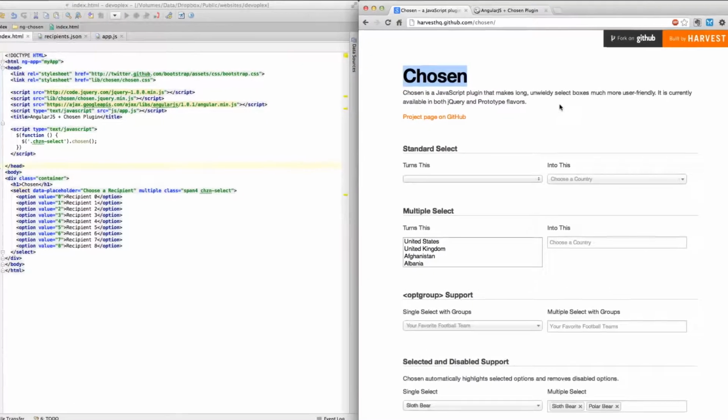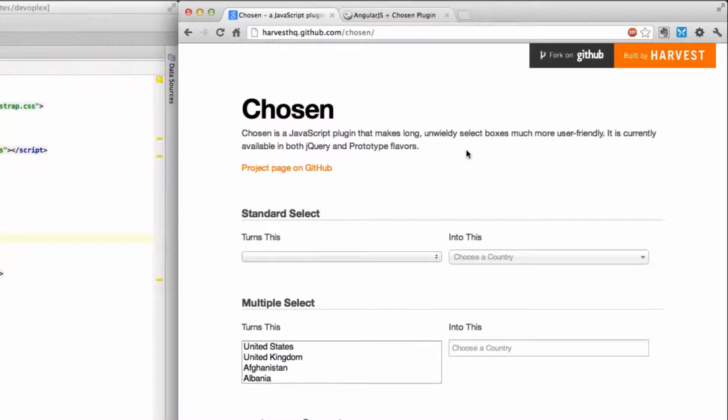And so let's jump over to their GitHub page. Chosen is a plugin written by a group called Harvest, and I think they've just done a phenomenal job. What it does is it takes your regular select box and gives it superpowers.